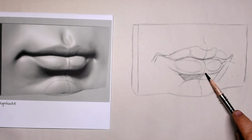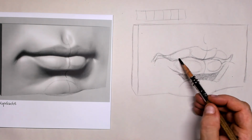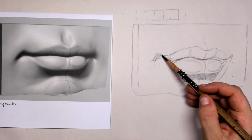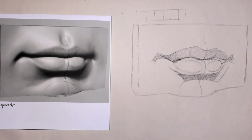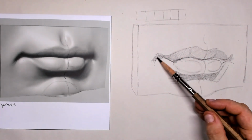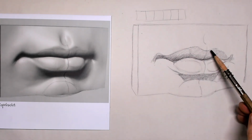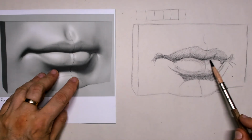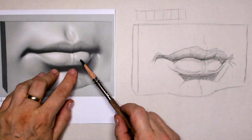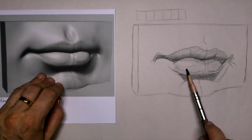In this case, the light is coming from the left top corner. So a lot of shadow is casted, of course, in between the 2 lips, but also on the corners of the mouth. And the upper lip has more shadow than the lower lip. The lower lip actually catches some of the light that is coming from the left top. Now the 2 cushions in the lower lip, they catch a lot of light. You can see it here, so I will spare that out a little bit.